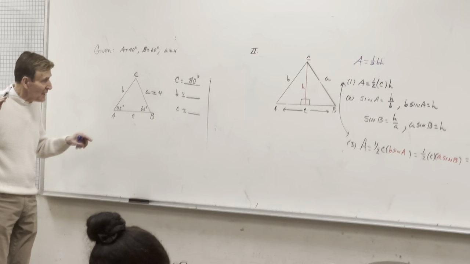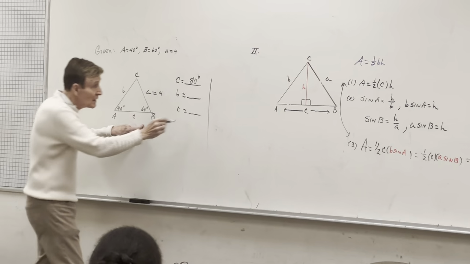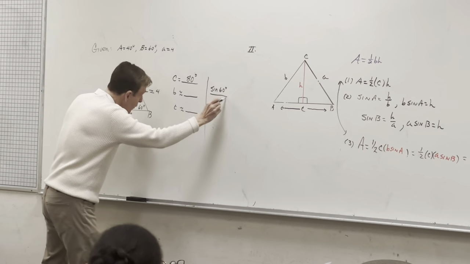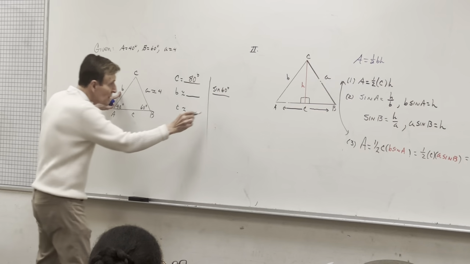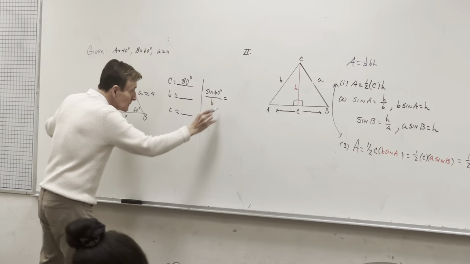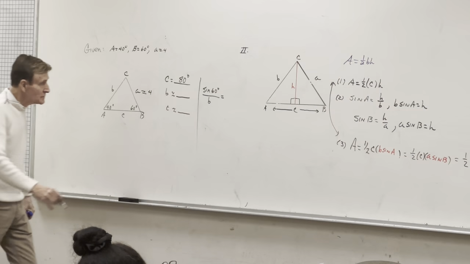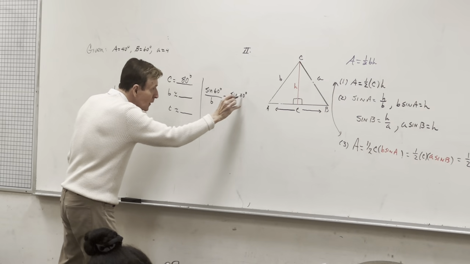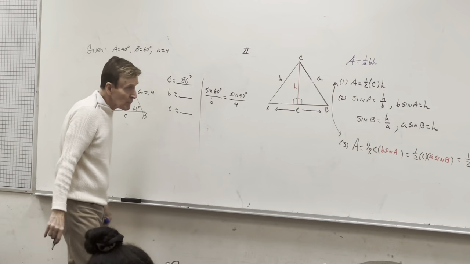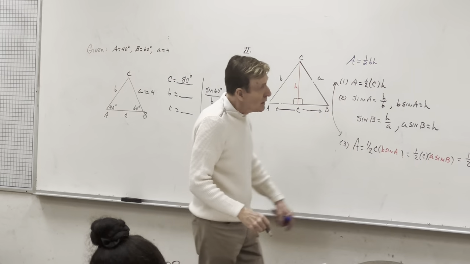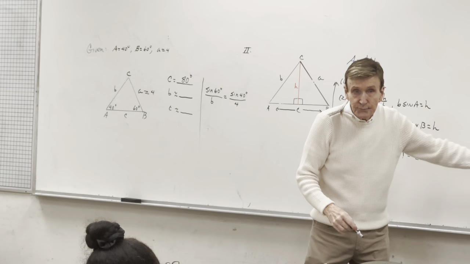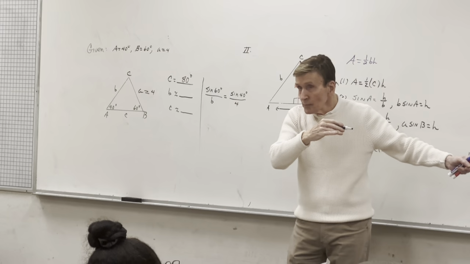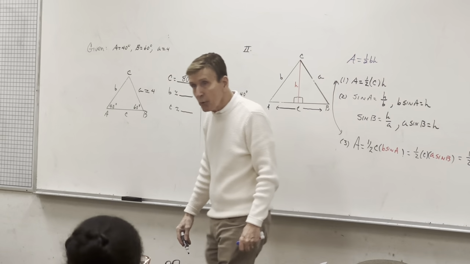So you said sine of 60, and he wants to put that over what? b. Look at that. Now tell me another match. Equals sine 40, divided by 4. Look at that. He's matching things up, they look like the law of sines. Now he's matched it up for me.